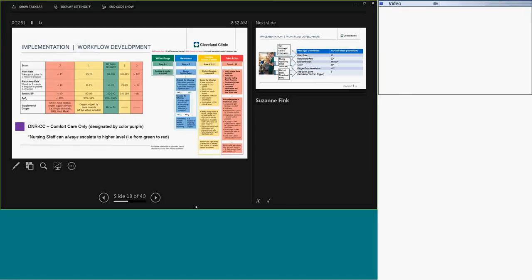These are patients who typically have multiple vital sign aberrancies that we have found from our research, if they are not intervened on within a 4 to 6 hour period, will go on to need rapid response care. Our red level means that the patient needs action immediately, typically a rapid response to be called, or a change in the level of care.